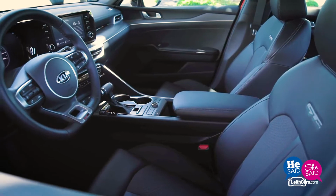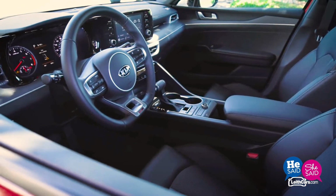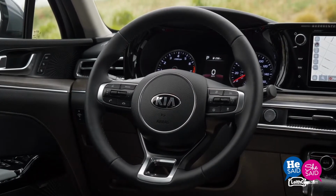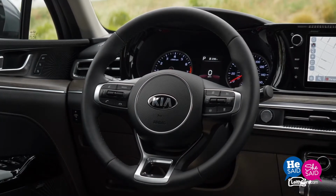I really like the feel of this leatherette. It's found in a lot of other high-end models like Mercedes-Benz. I have felt it in Acura models as well. And I did have it in my old Passat GT. And it's a really nice feel. It feels like leather, but it's a lot more durable.